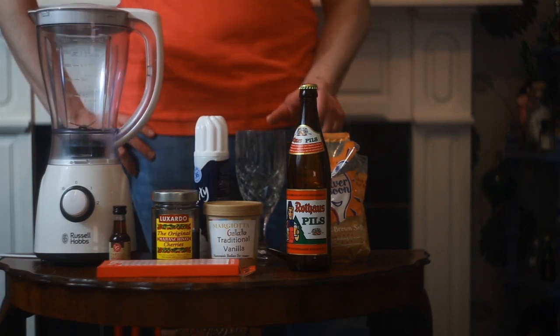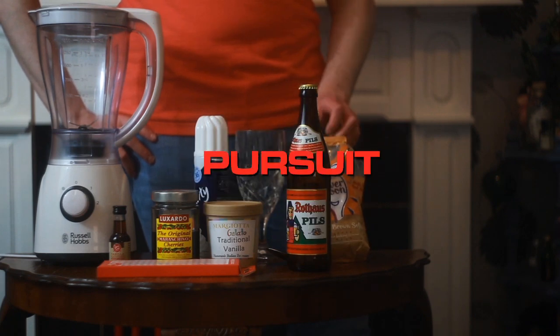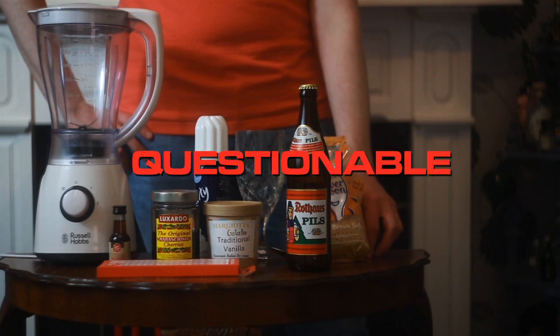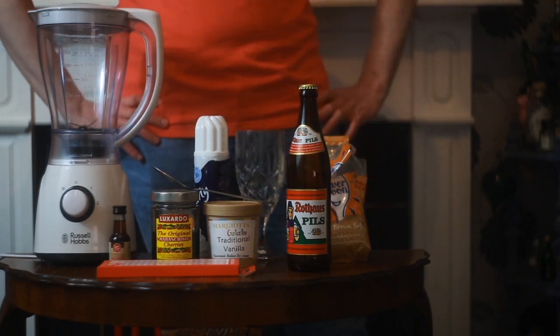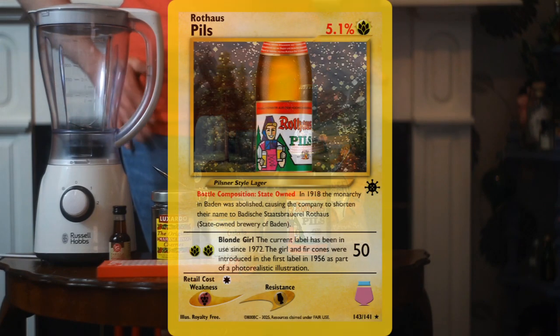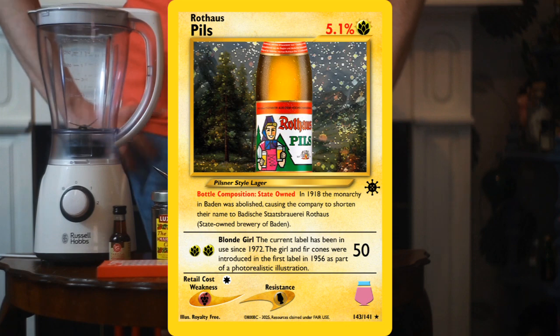Now, obviously this stuff doesn't actually exist, and so we need a real-life consulate substitute to execute our resolute pursuit of a David Lister dairy-based space place tribute of questionable aftertaste. Enough with the BoJack tongue twisters, though. For our Leopard substitute, we've gone German with Rothaus. Commonly available pilsner clocking in at, you guessed it, 5.1% ABV.